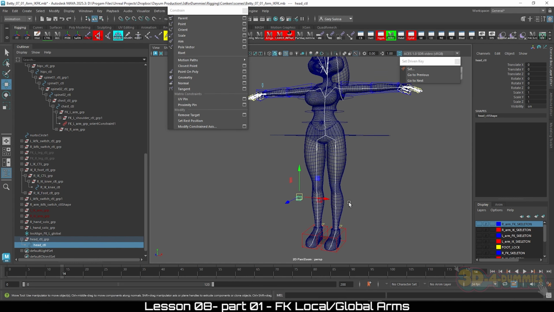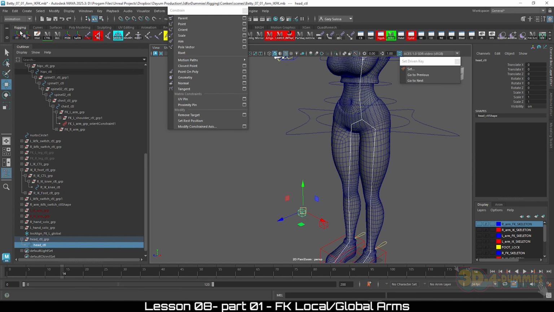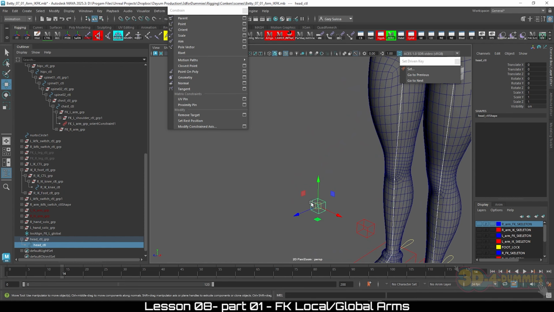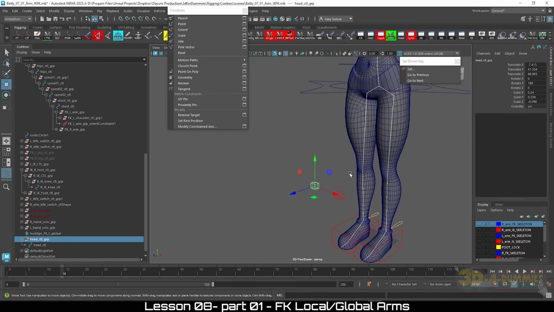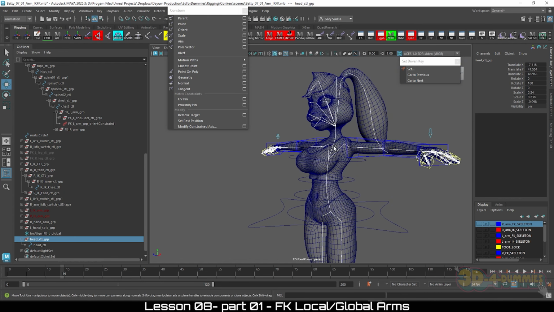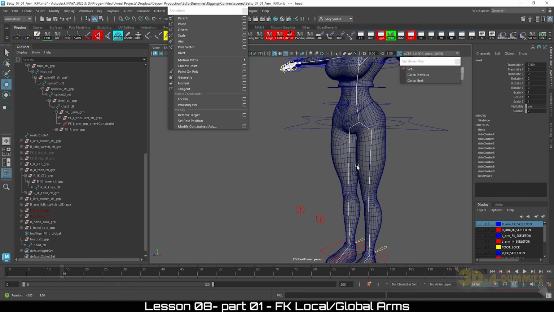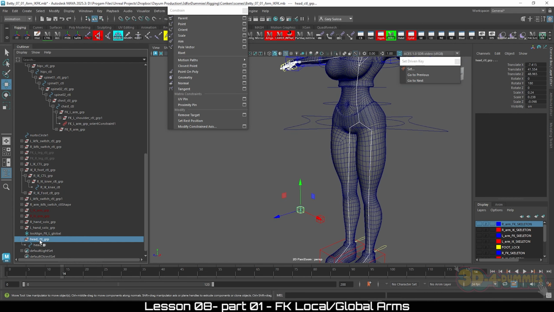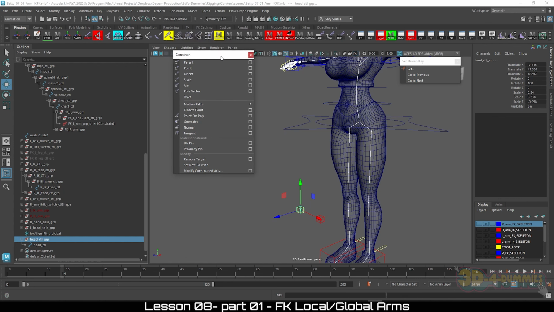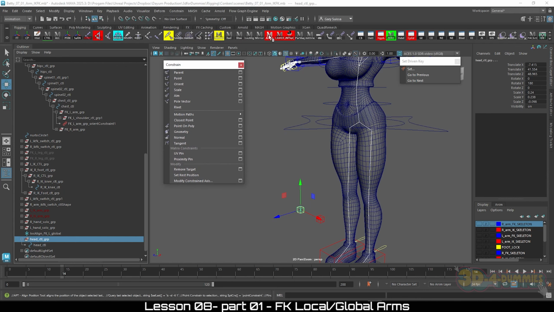Now the next thing I want to do is to freeze transform or use the all script. So just make sure that everything is pivoted correctly. Same thing for the upper group. And I want to snap it to the head, right? So select the head, control select the head control group, and you can also use this align script right here, which is pretty cool.